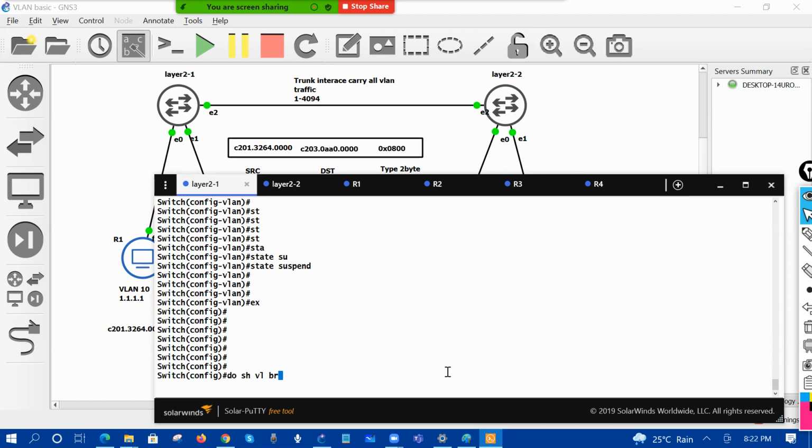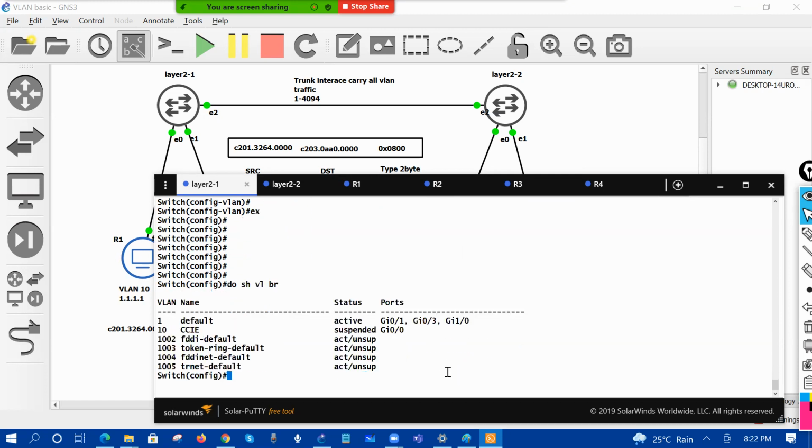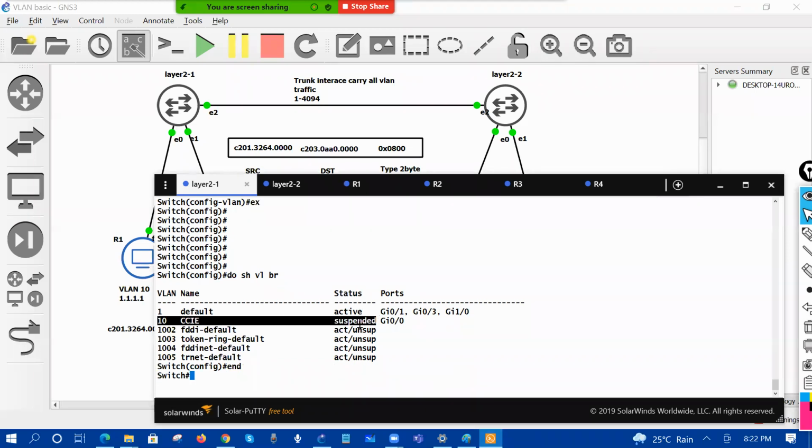If you have a look, to show VLAN, guys, just write down the commands. It's not there in the book, so I'm just letting you know for troubleshooting purposes. That's fine. The VLAN number 10 is in a suspended state, and you can see that in the show output. You can assume what the meaning of suspend is.